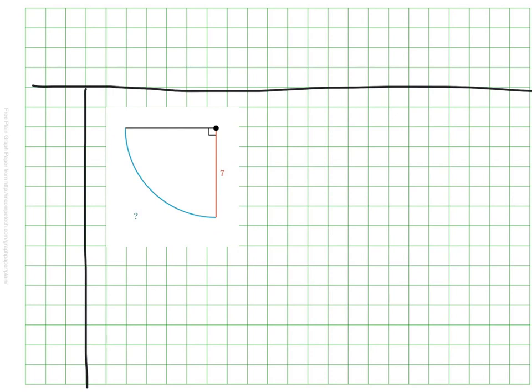In the second example of arc length, you can see I'm looking again for that blue section of the outside of my circle, and I can tell that that represents one-fourth of the entire circumference. So I'm going to try to figure out what one-fourth is of my π times my diameter. And once again, I've left you here with just the radius. So hopefully we can realize, oh, if this were the entire diameter, that'd be an extra 7. So my diameter is actually 14 that I need to multiply by π, and then take one-fourth of that to find my circumference.